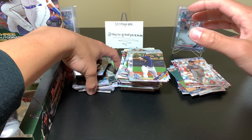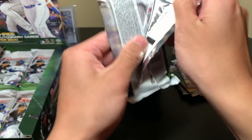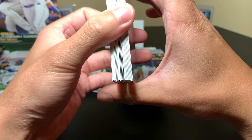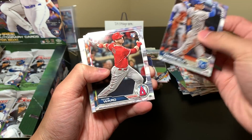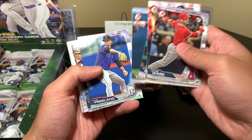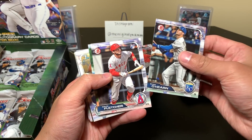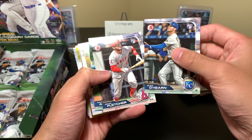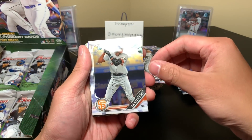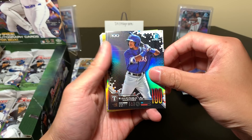Hopefully I didn't damage that card, I threw it pretty hard. I picked up eight blasters and I want to get some more — I don't know how many I should get. I think we have our third auto here. If they're good I'll get more, if you guys tell me they're not good I'll just stick with my eight. I could do without all these base cards though — so many base cards. Our auto should be coming up in a second. Marco Luciano — he's a good one. His autos are in here.